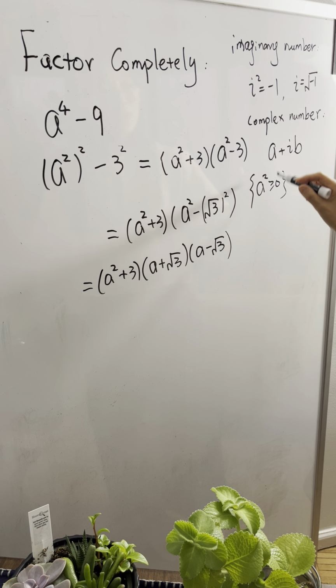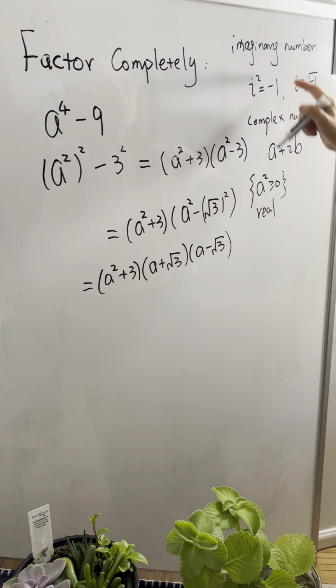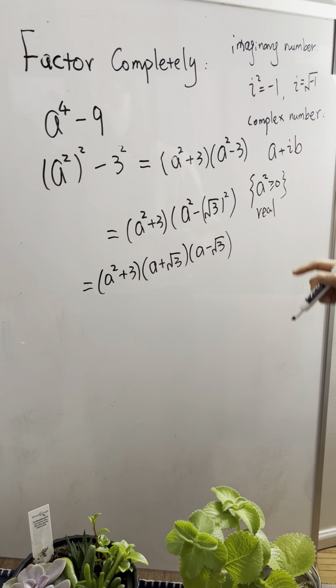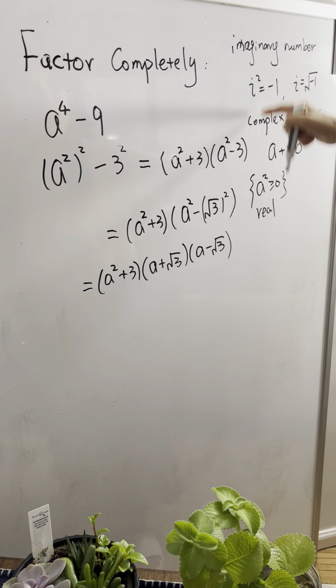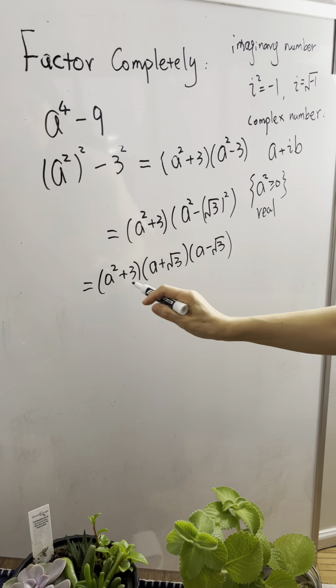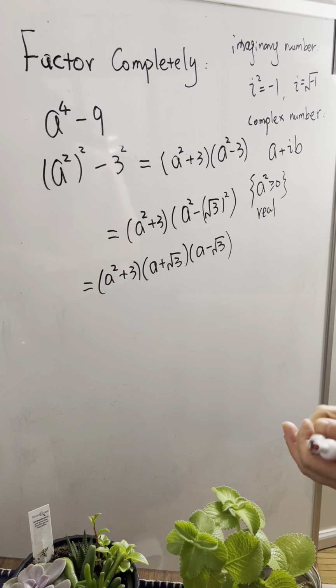So out of this, we make a complex number. We have a real number and the imaginary number. So a plus ib. I indicates this b belongs to imaginary number. a is a real number. So if we have knowledge of this, we can also factor this one, this part.